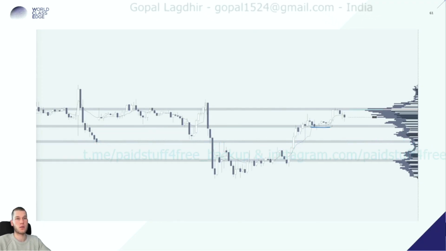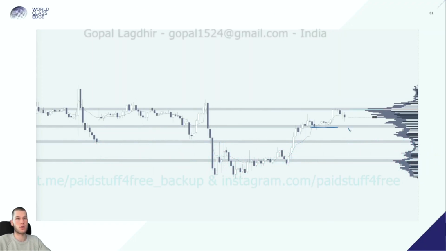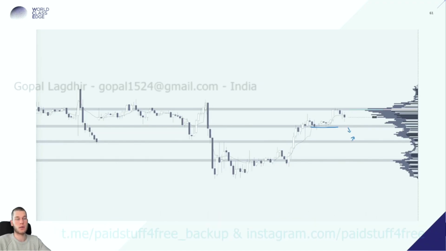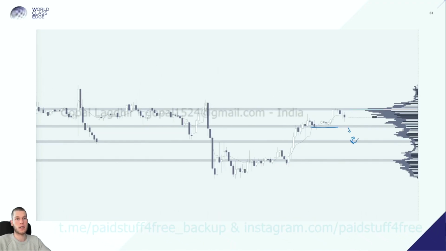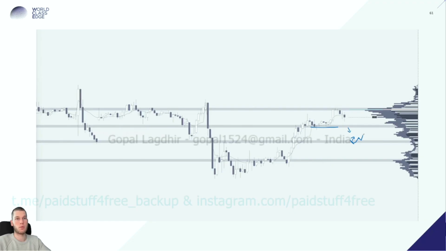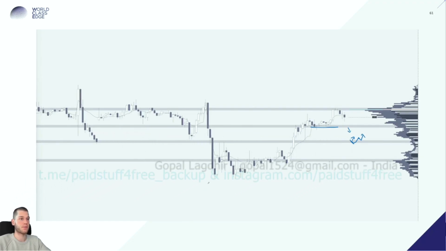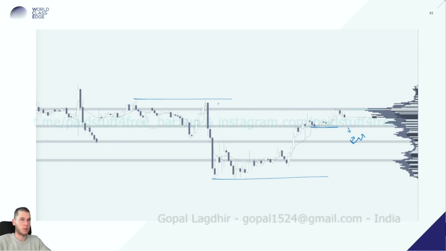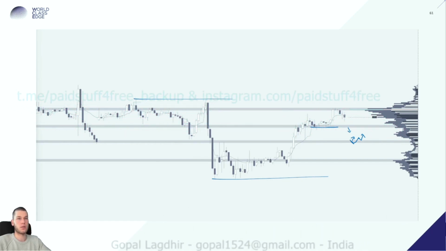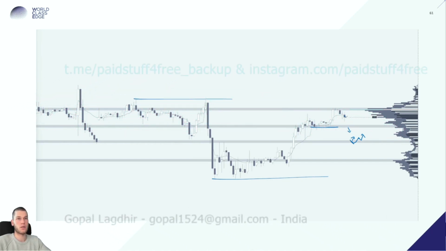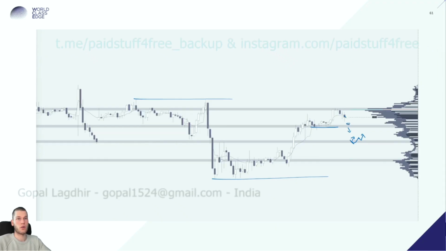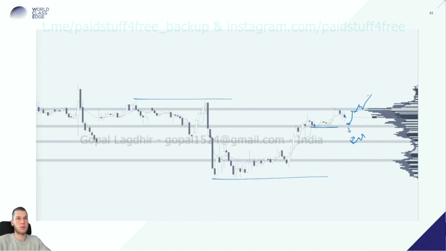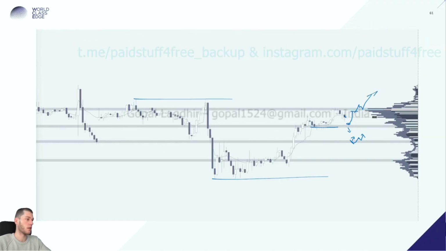If we close below here, we will look for shorts. We can check for longs over here, but I like it more if it's like taken out and then coming, so break out and then back break in. We have a weak low, most likely this is going to be a weak high as well. So if we trade to the upside, can be also a very nice trade. To check for long down here and then don't get out here, speculate on more acceptance and trend continuation or short-term trend continuation.